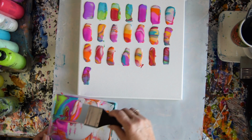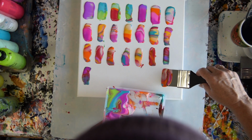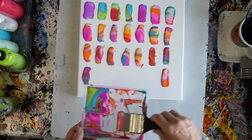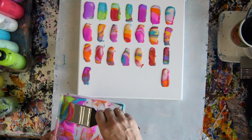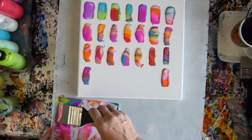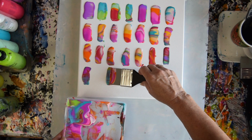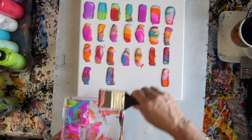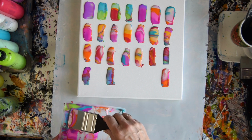I think it's important to wipe off on the edge. I'm kind of counting on those Q-tips coming in handy in a minute. I kind of think I'm going to make it. I told you already that I got a suction going, which means you have to pay attention while you're doing this.